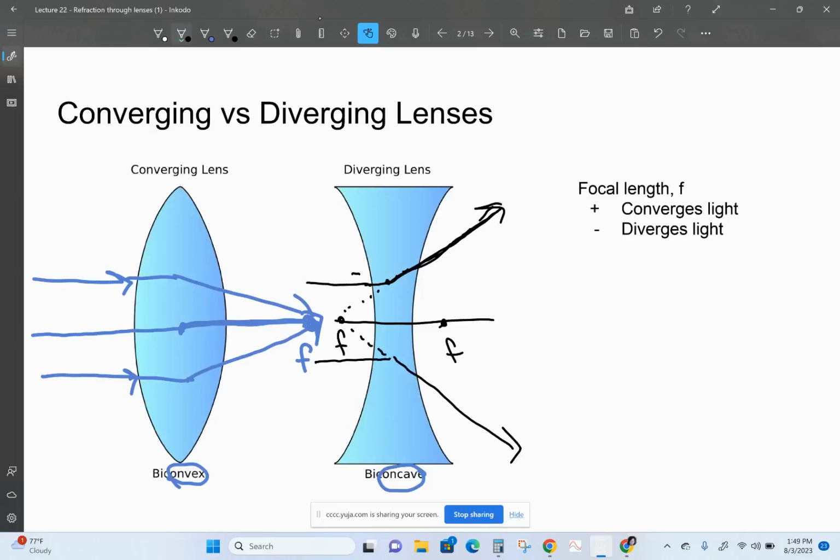Notice that these rays that are refracted out will never intersect, which means that the images that form are not images that can be projected. Whereas with a converging lens, because the rays of light converge onto a point, you could put a piece of paper there and you would see those light rays. But you can't do that here. The projections of them do converge on the focal point behind the lens. So to denote that this is a diverging lens and that the rays are diverging away from that focal point, the focal length is going to be negative for anything that diverges light.